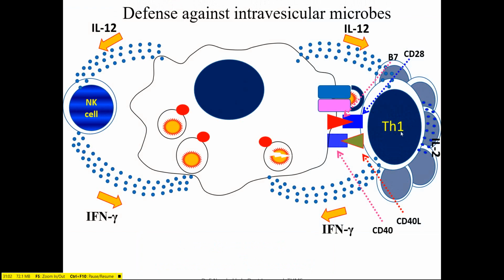Why? Because this T cell is not going to provide help exclusively for the macrophage. There are a lot of other cells out there which might need the help from T cell. And one of those cells is a B lymphocyte. If it's a pathogen which lives outside of the cells, you have 100,000 things which are outside of the cells. 1,000 of them get phagocytosed and they get killed by the macrophage. How about the rest of them which are still outside there? You need B cells to defend, and B cells would require help from T helper 1 cells. So yes, the T cell still needs to come here.